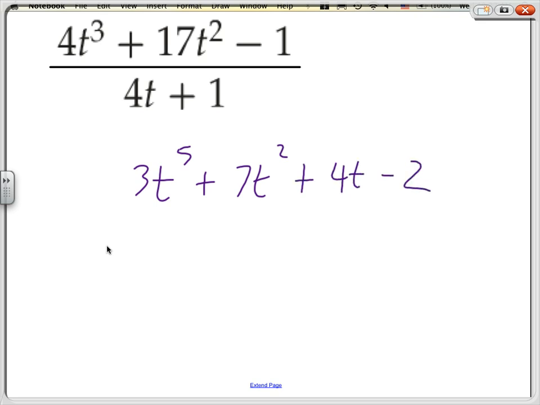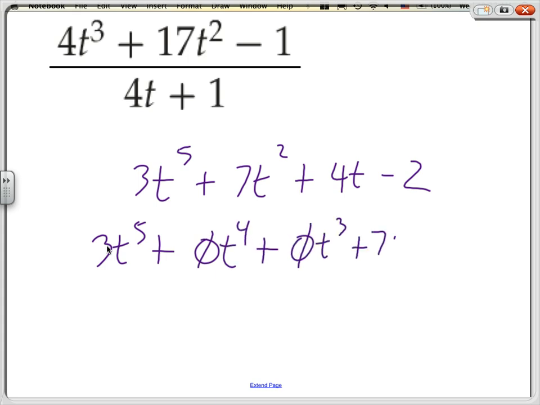What's missing? The 4 and 3. So if you're going to write this, it's going to look like this: 3t to the fifth plus 0t to the 4th plus 0t to the 3rd plus 7t squared plus 4t minus 2. Everything has to be accounted for: 5, 4, 3, 2, 1, none. See it? So please, check every single time. Do I have everything counted? If it's not there, I fill it in with a 0 for that particular term. We're good? Okay. With that, let's go ahead and give you your quiz for today.